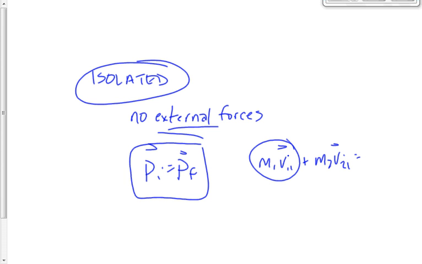I've seen this mistake a number of times over the years. I wouldn't say it's a common mistake, but it's happened more than once over the years. We're looking for the initial momentum, the total initial momentum. We're going to add the momentum of object 1 and the momentum of object 2. Got that? That seems pretty straightforward, right? In the end, what I've seen probably a dozen people do over the years is say m1 v1i times m2 v2i.